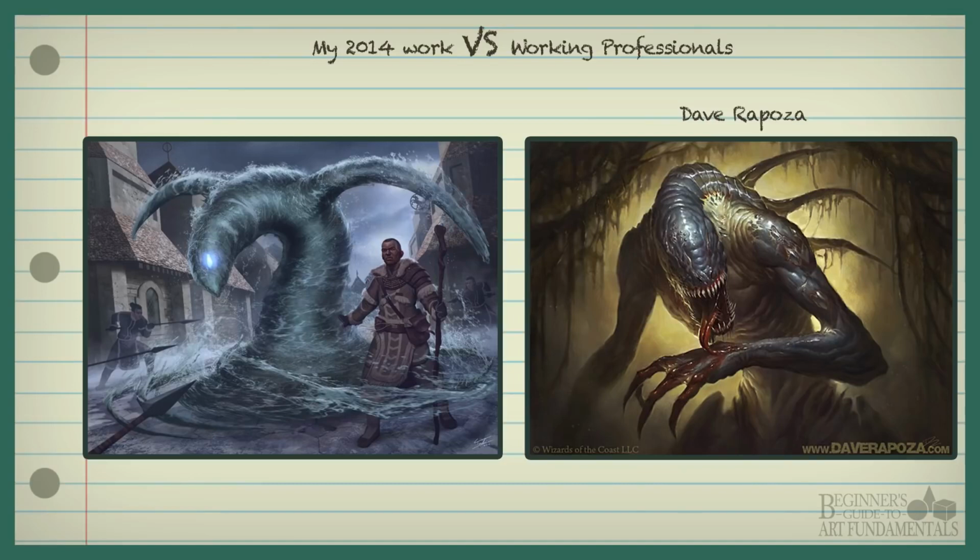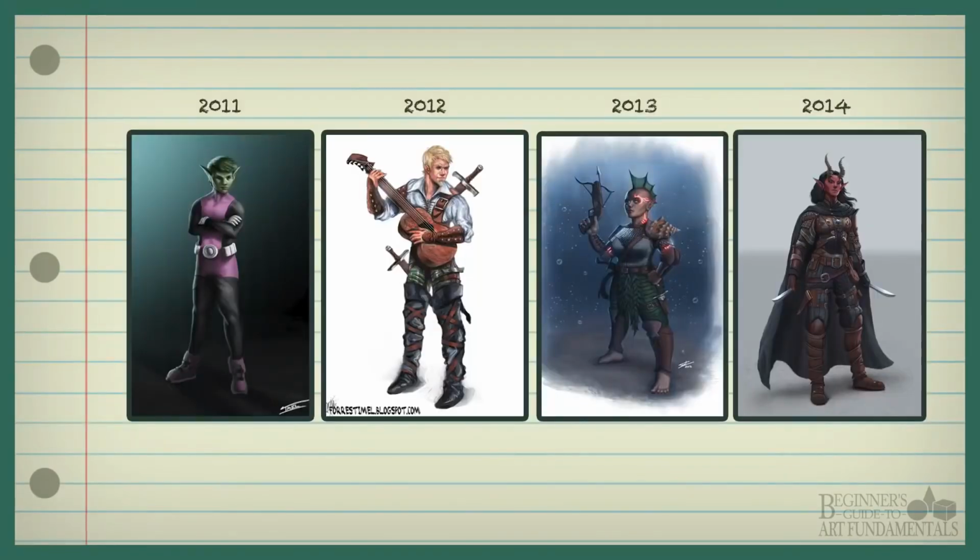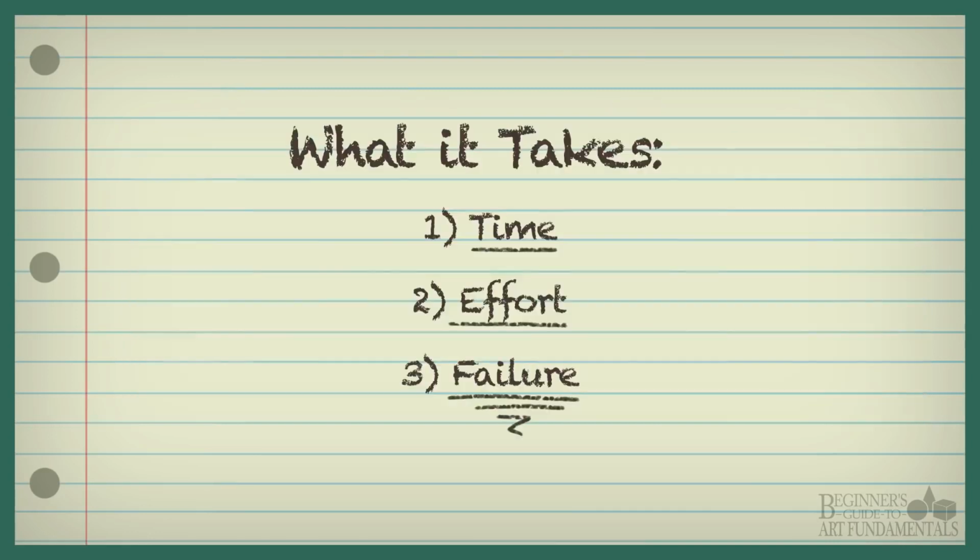With all that being said, just because I could have done it in 4 years, that doesn't mean that you should look at that as a clear number to go by. I've seen some people work to become full-time and it take them 5 years, 6 years. I've seen some people saying that they've been working 10 years and still have not become full-time. But then there are the super beasts out there, the people that went from nothing to full-time in just 2 years. It's all about the time that you put into it, the effort you give your work, and the amount of failures that you force yourself to overcome. We'll talk about how to overcome those failures and where to put that effort later in the video though.